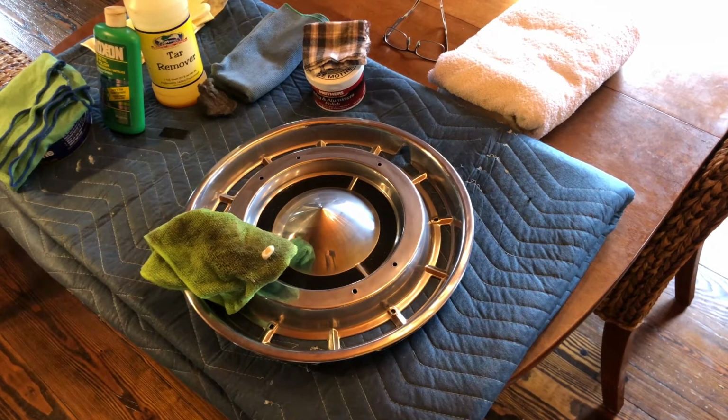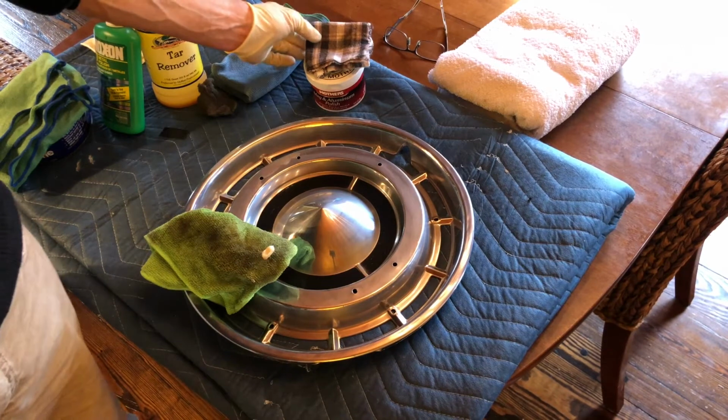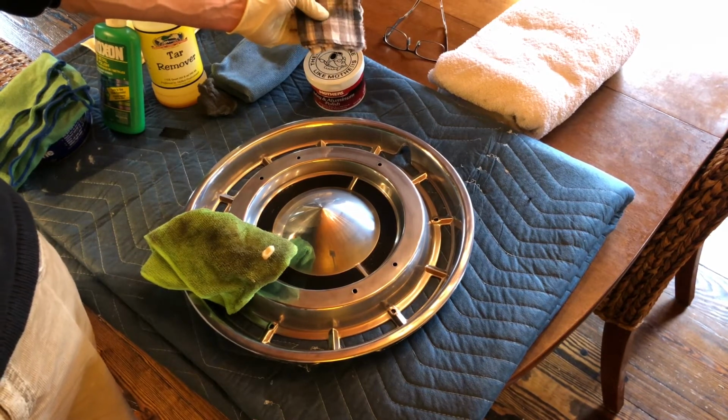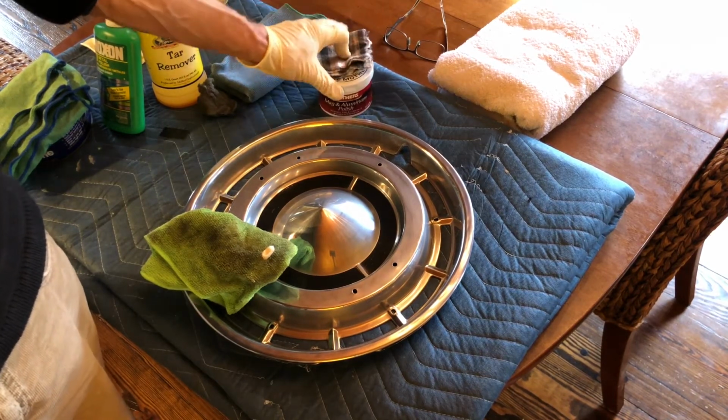Now that the stubborn areas of dirt have all been removed with the Noxon, I go over the hubcap once thoroughly with the Noxon cleaner just to get everything else off. And I'm using, in every case, microfiber towels, which I think are a great resource, except for the Mothers step. For the Mothers step, I'm going to use an even softer material that I find better, which is like a bed sheet flannel or cotton. T-shirt material is kind of too thin, but any natural cotton flannel material works fantastic with the Mothers.